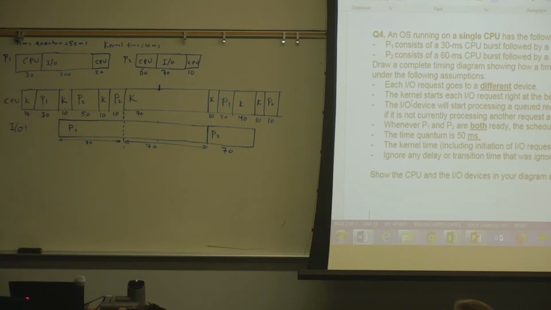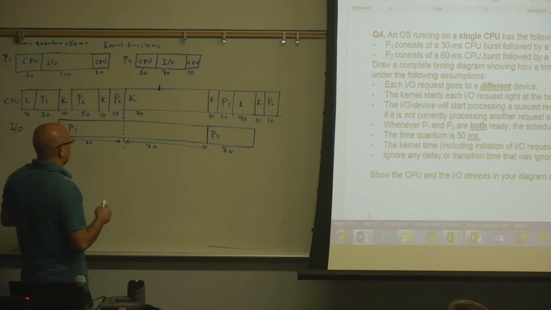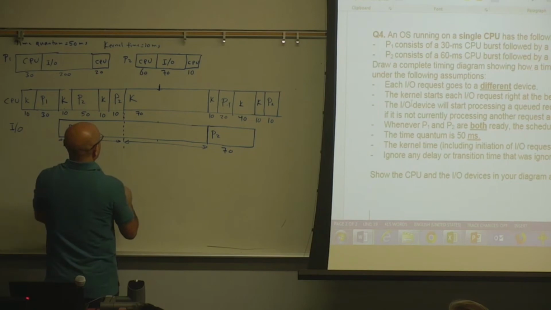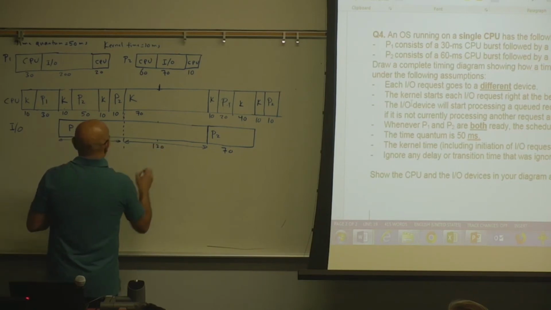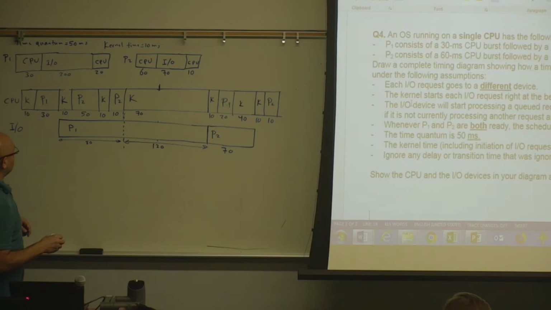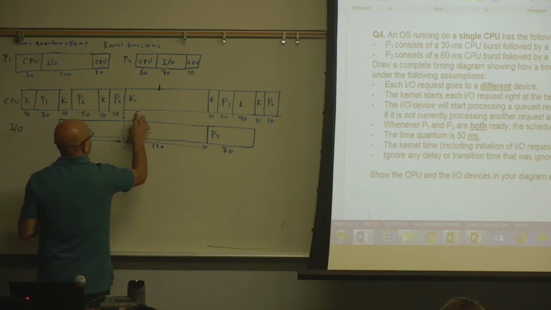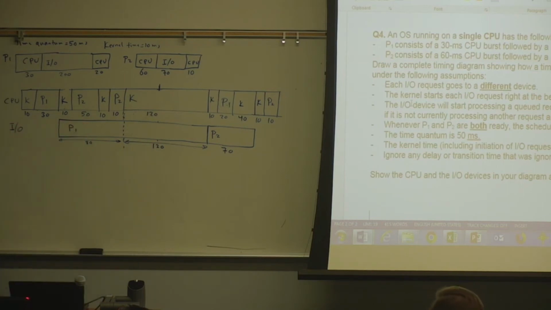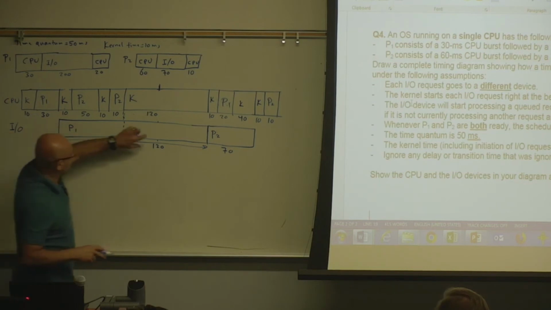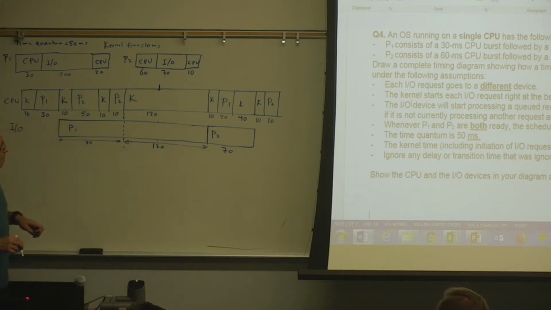In the first I/O, where you have process 1, you have 80 and 70. That should just be a total of 200, correct? Oh, yeah, sorry, it's not 150, it's 200. In fact, so this should be 120. Yeah, right, sorry. So this is 120, which means the kernel time will be 120. Yeah, so this is long. Yes, you are right. So this is 80, 120. Okay, any questions on this?